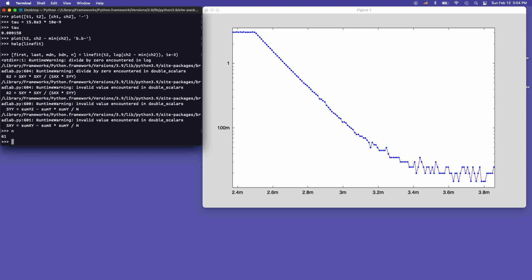And so what we're going to do is plot T2, then channel 2, and then the fit: exp of m down times T2 plus b down, and then shift it back up by min channel 2.